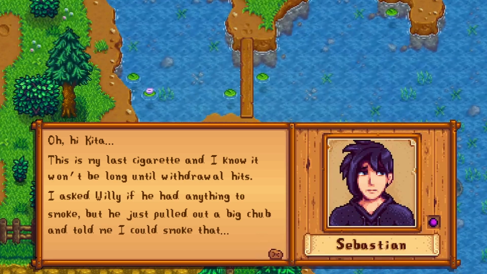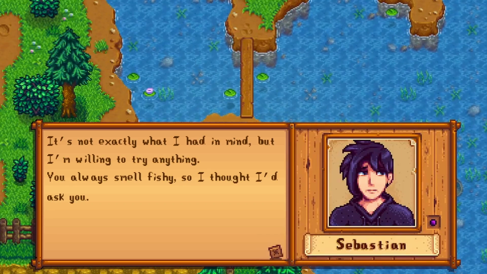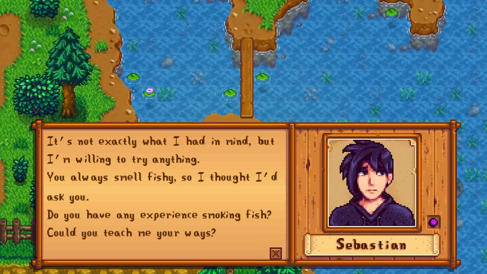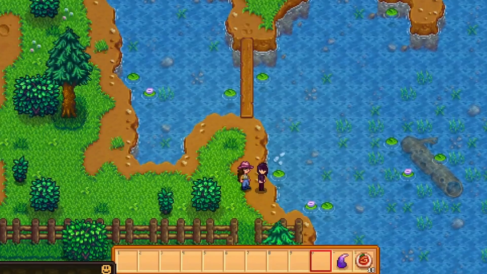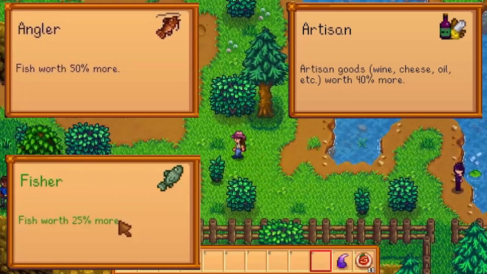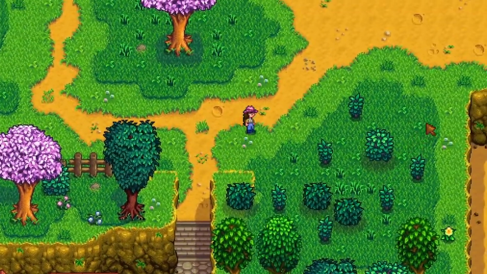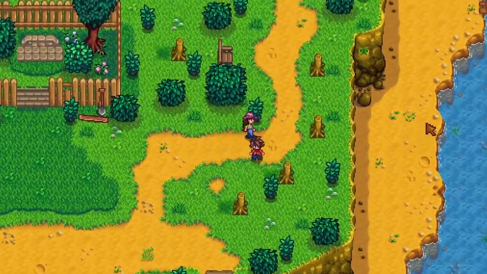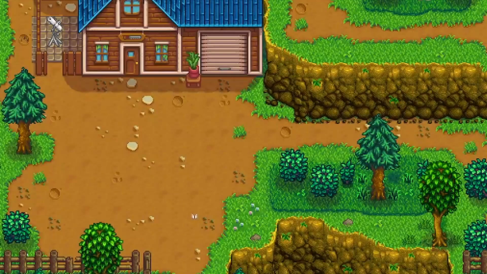What makes smoking fish somewhat unique and interesting is the way that quality and profession bonuses work. Unlike some of the other artisan equipment, the quality of the fish carries over to the smoked version, which could be a pretty big deal when it comes down to the numbers. You also get to keep bonuses from the fisher and angler professions, while picking up the multiplier from the artisan profession on top of the multiplier from the smoker. With all of those combined, the price of the smoked fish can really go up, with the smoker and artisan boosting the value by 2.8 times, in addition to a potential 1.5 times boost from the angler profession.